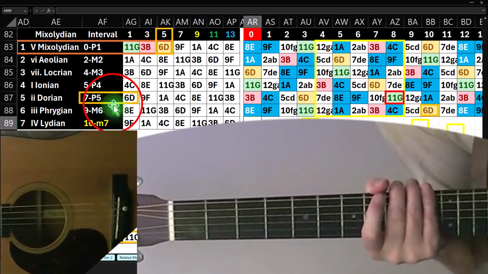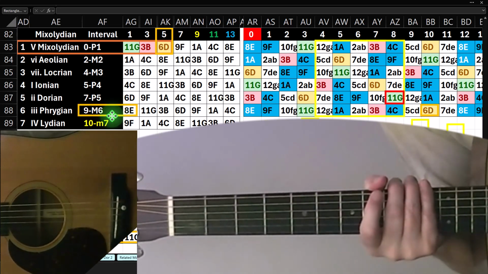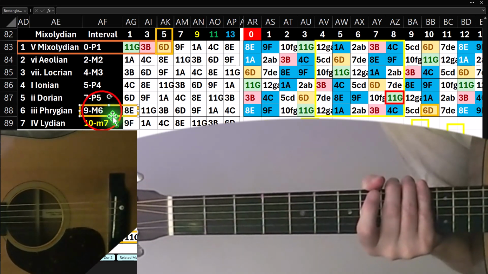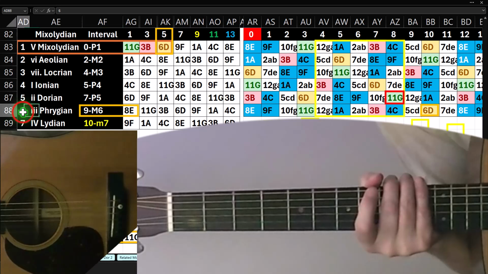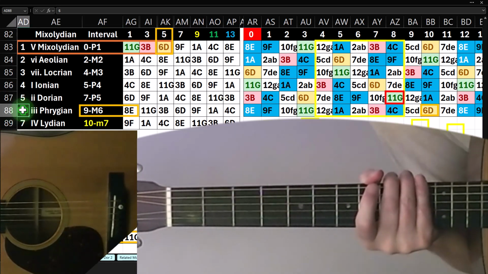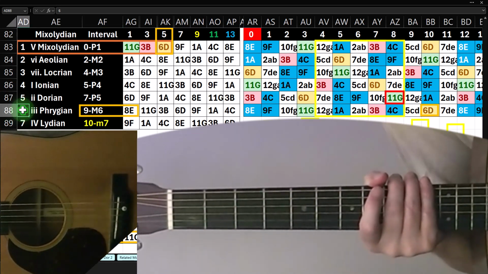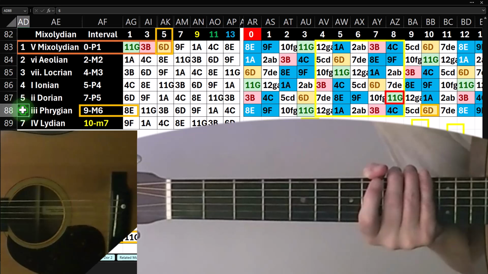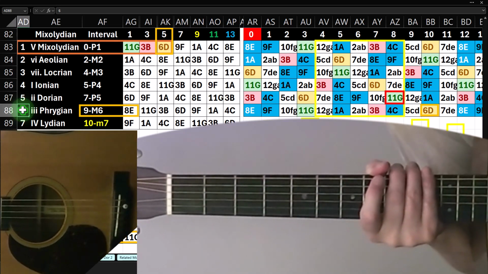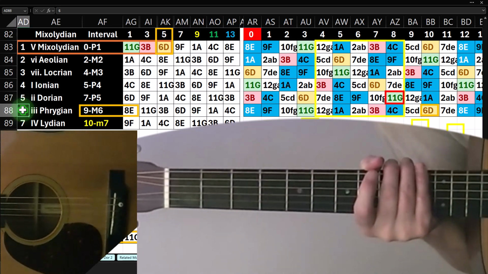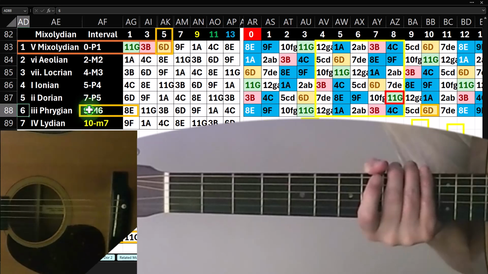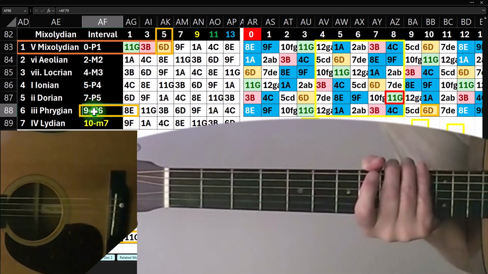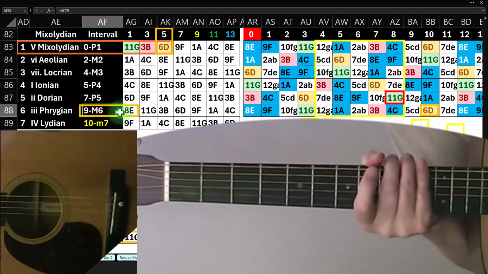Let's go to the next one. We're going to the 9-note away major 6. So the 6 represents the 6th position. It's a major 6, which is the same on the major scale and the minor scale. It's on the major scale, but not in the normal minor, where it would be an 8-note away flat 6th or minor 6. And so we have here a 9-note away major 6.